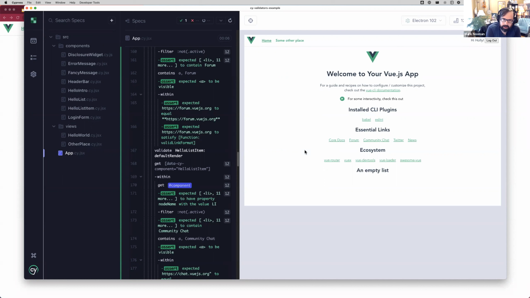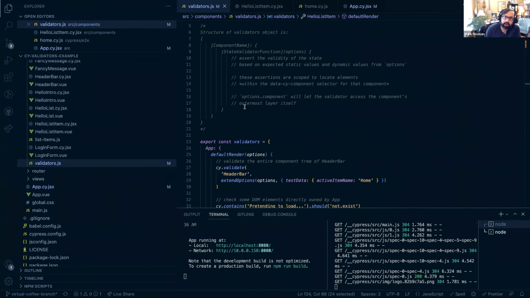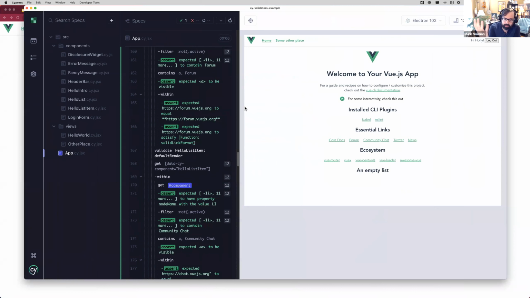I don't think I have the code that I can show, but Bart, who works at Cypress, kind of hacked together the necessary setup to do this type of pattern, where you have a component spec that mounts the React version and runs the validation for it, and you have a component spec that mounts the Vue version and runs the validation for it. So they're side by side, they're in the same project, and their user-facing behavior is the same.